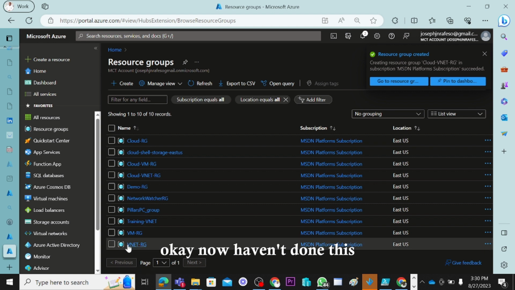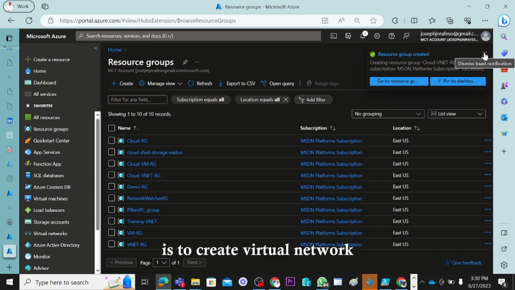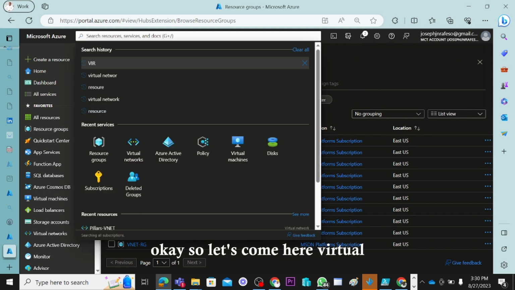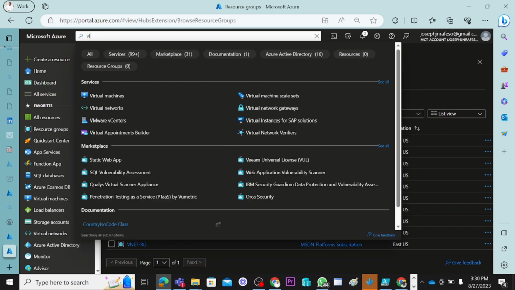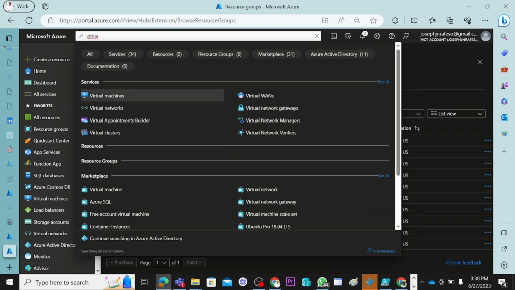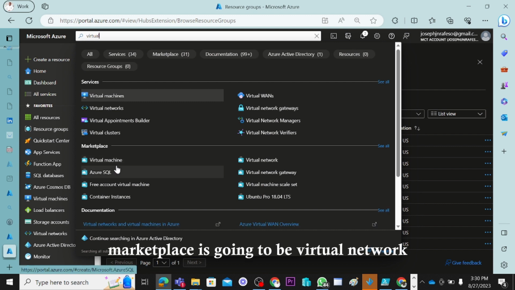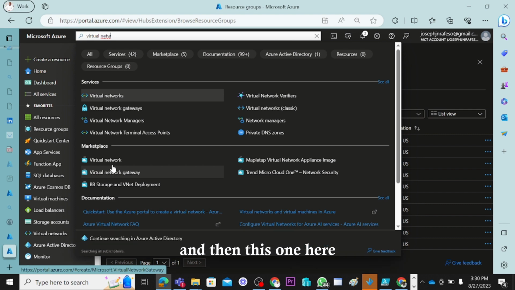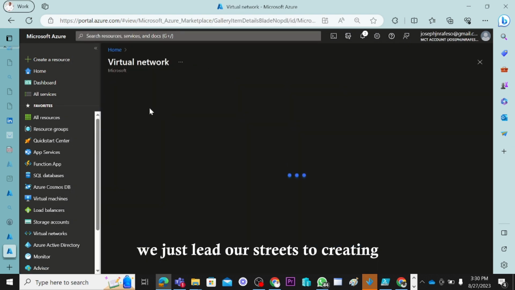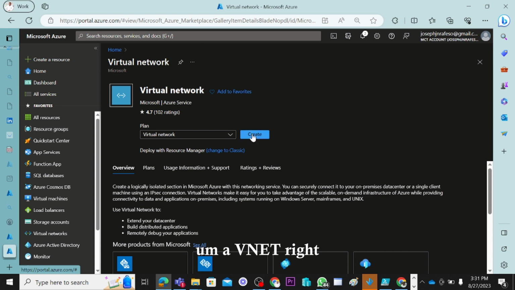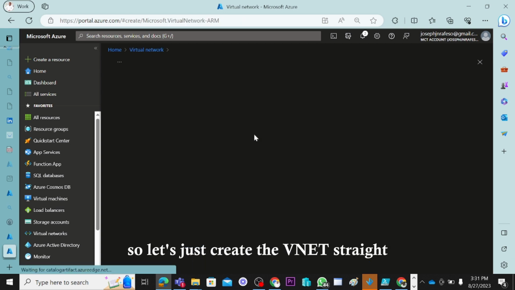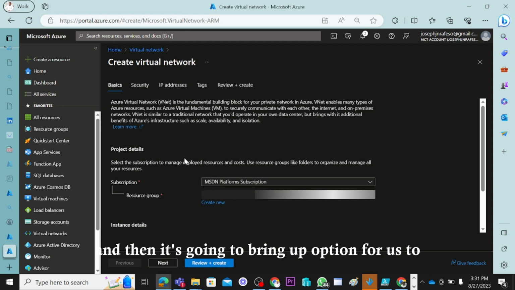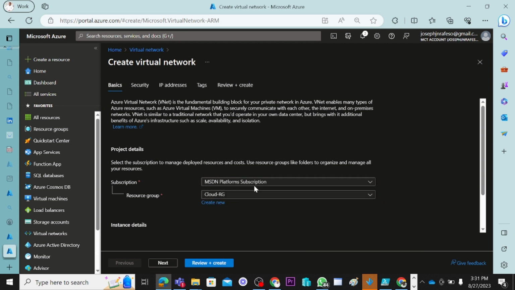Okay. Now, having done this, the next thing we want to do is to create a virtual network. Okay, so let's come here. Virtual network. The one under marketplace is going to be virtual network. Let's just do it this way. And then this one here will just lead us straight to creating a VNet, right? So let's just create the VNet straight, and then it's going to bring up an option for us to give it a name, right?